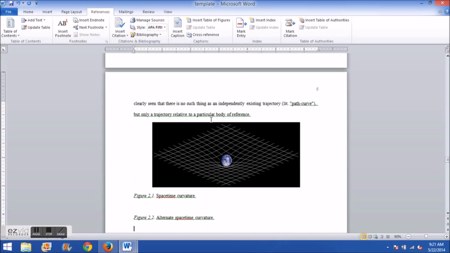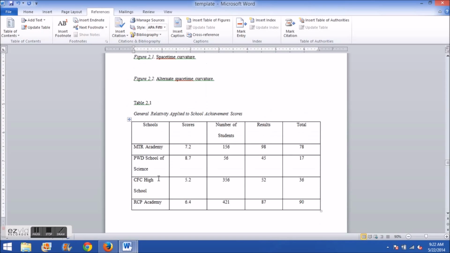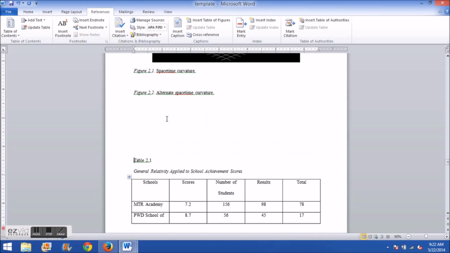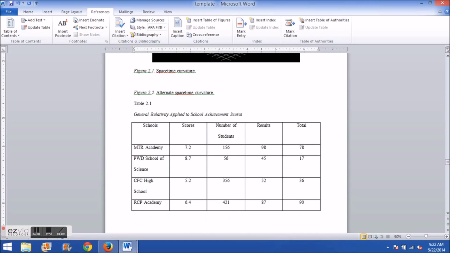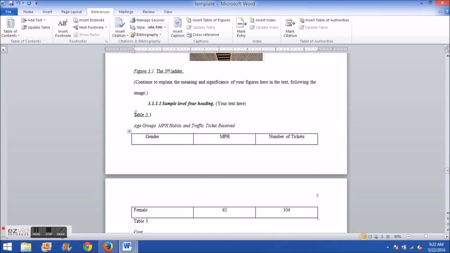Oftentimes, it's still true that you could simply rearrange the text. For instance, if I had text up here, maybe I could put the table up there and then put that text later, and maybe that would overcome the problem. But let's say you get to the final version, you still have a split, and you feel like that's the most logical way to make things look right. It is possible to have a split table, and if you do it, you'd want it to look like this.